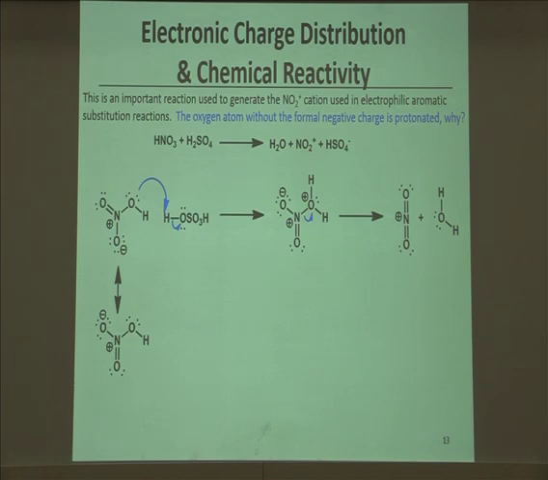I mean, it certainly is convenient that it makes a water leaving group, but what's the driving force for this oxygen atom and its lone pairs picking up that hydrogen and not one of these other oxygens? And the reason I find this confusing is if we believe formal charge, this oxygen has a negative formal charge in this resonance structure and no formal charge there. So it should have about half a negative charge. This oxygen atom has a negative formal charge in that resonance depiction and no charge in this one. So it should have about half a negative charge if we believe formal charge. But this oxygen atom bears no charge at all in either resonance structure. So it doesn't seem like it has a reason to pick up an H+.